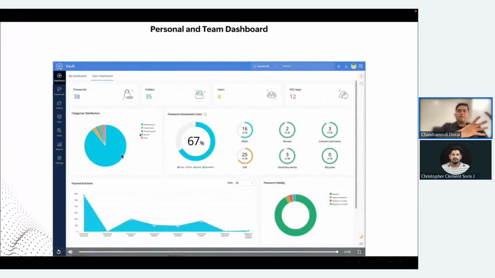And we saw about Have I Been Pwned, right? Zoho Vault is also integrated with Have I Been Pwned. If your company has over 1,000 passwords, as an IT admin, you can know how many passwords are already part of a breach. Say, for example, out of 1,000 passwords in your company, if 30 of them are breached, as an IT admin, you can look at your Zoho dashboard and ask your employees to rotate the password immediately. The password assessment score will also help employees and IT admins to update the weak passwords or rotate the already breached passwords, so that all your enterprise accounts and personal accounts are highly secure.